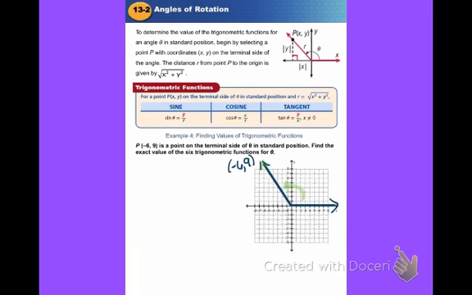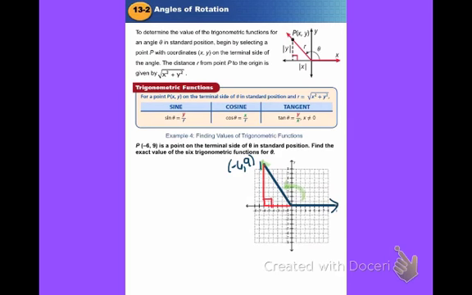Now, since we only know how to calculate trig ratios in a right triangle, what we could do is take this terminal side and create a right triangle by using this terminal side as the hypotenuse of the right triangle and creating the rest of the right triangle with the x-axis. So this is what that would look like. I would just draw in a horizontal and a vertical segment that would create a right triangle with the x-axis.